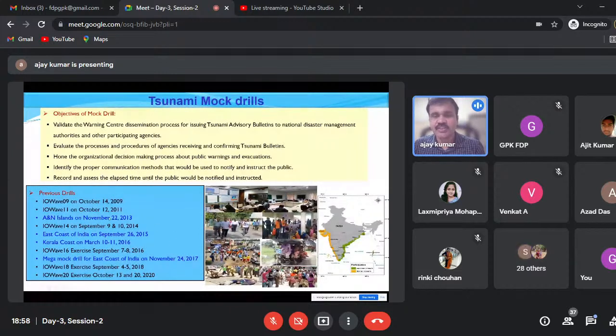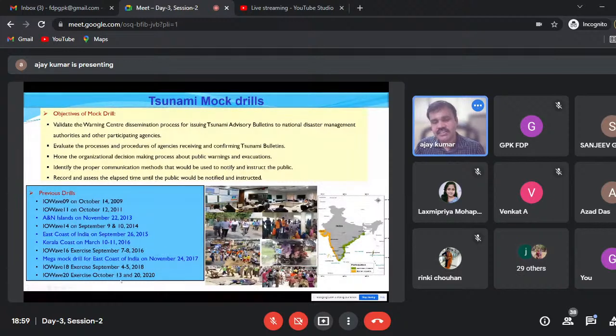Out of that, around 75,000 people are from Odisha. Because Odisha is playing a major role in all these tsunami-related activities, OSDMA is pushing from the back end. All these activities are playing a crucial role from the Odisha side.